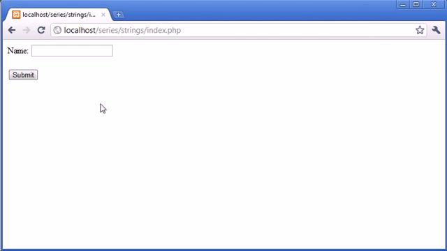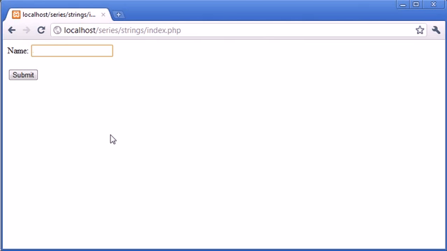Okay, so the point of this example I'm going to show you is I want a user to enter their name, and I want to perform an if statement on this user's name. Now, if I was to type my name in here, I might just type Alex in lowercase, but personally, I'd usually use Alex with a capital A, as it should be written. However, how do you know how your user is going to enter a specific value into a text field? You don't. They could type Alex, they could type ALEX, they could even type it like that. You don't know how people are going to type their name in.